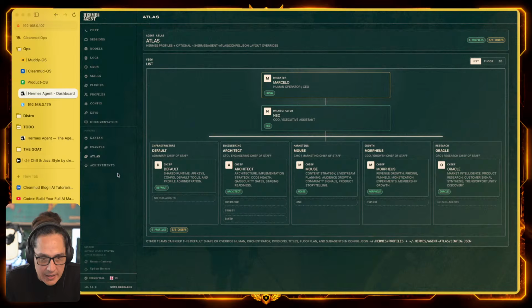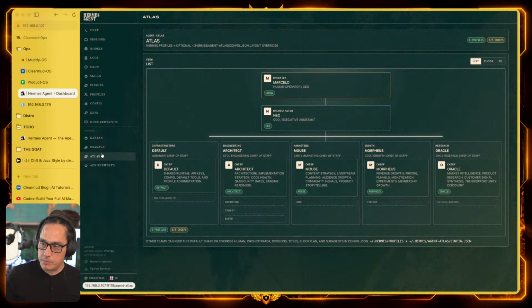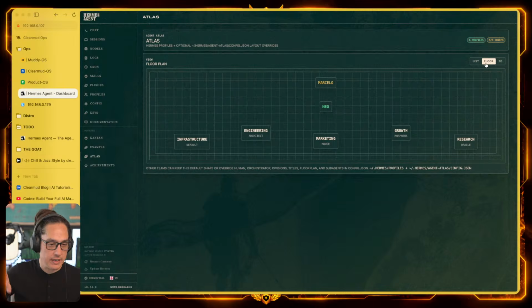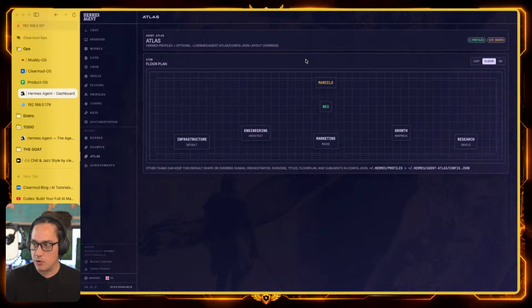Today we're working on Atlas. It's a plugin that I'm eventually going to release, right? First, I'm fine tuning it for me. But it's also going to be very specific to the type of dashboard people are setting up and the type of multi-agent team people are setting up. It may not apply to everybody, but essentially it's going to have a default list view, a floor plan list, a floor plan kind of like architectural view top down. And then based on that floor plan, we're going to create a 3D version of it. And it changes based off of whatever theme you have, right?